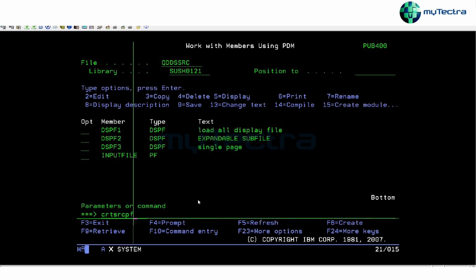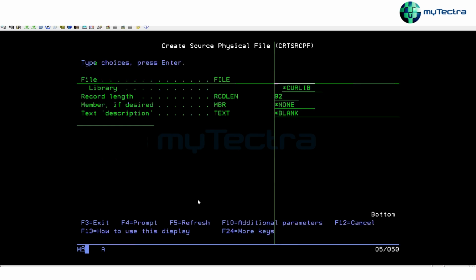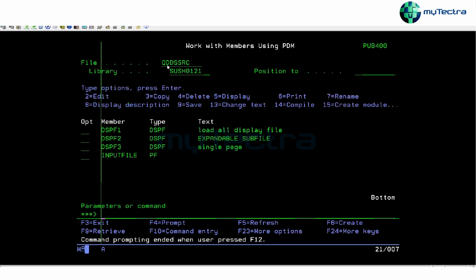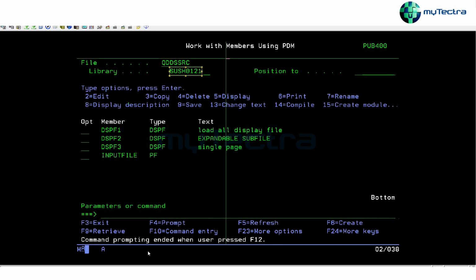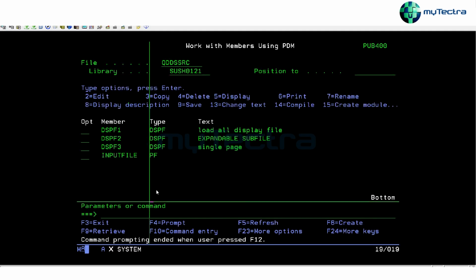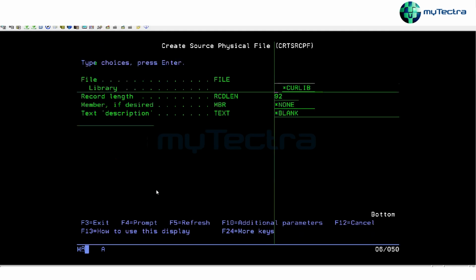When you press F4, it will ask you to give the name of the source physical file. Like this is a source physical file, right? Here where I'm pointing is the physical file, and this is a library. So when you enter, it will ask what will be the name of your source physical file.